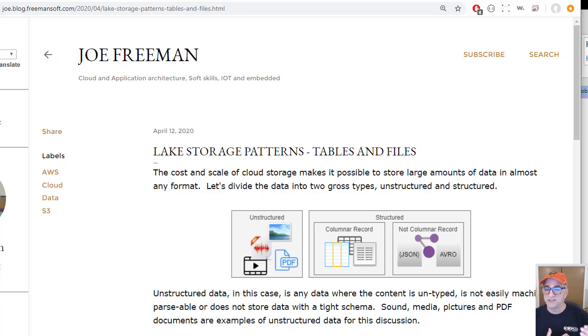And then we have non-columnar records. That would be like an individual JSON file or a JSON file of JSON. They're structured, but not in that square format, and they tend not to be flat. Some systems can deal with JSON as if it's columnar records, but that assumes each of the top-level objects in the JSON file is actually a flat thing. You could have Avro, or some graph database, which is totally not columnar, and that's actually really hard for basic query tools to run against sometimes. I'm sure people will point out great SQL-ish or other query tools that are good, but that's not what I'm talking about here, at least for the purposes of this discussion.